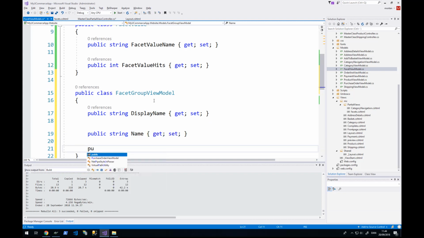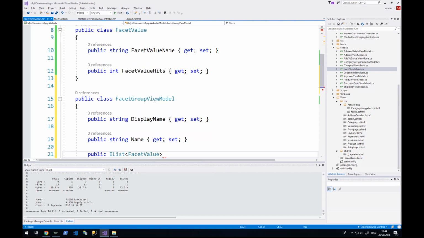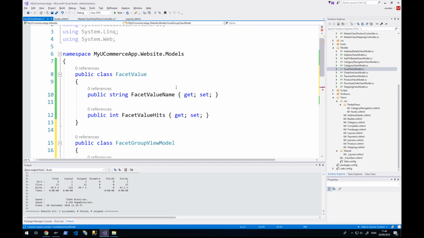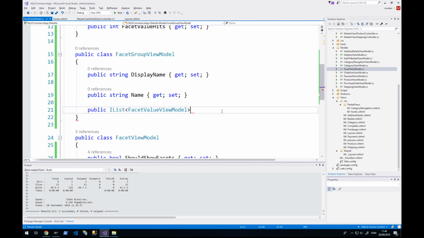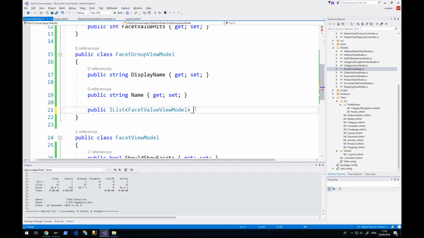And then we need a list of facet values. Let's change the name so it matches the rest of what we have. So it will be facet value view model. Let's try that one more time.